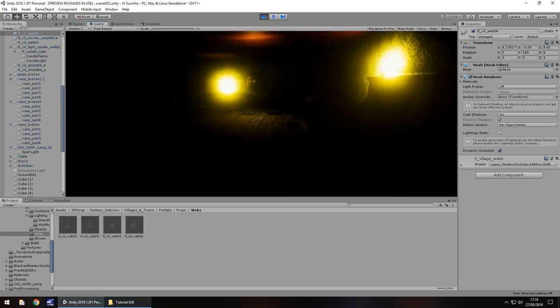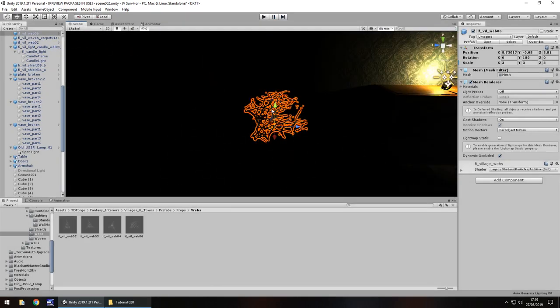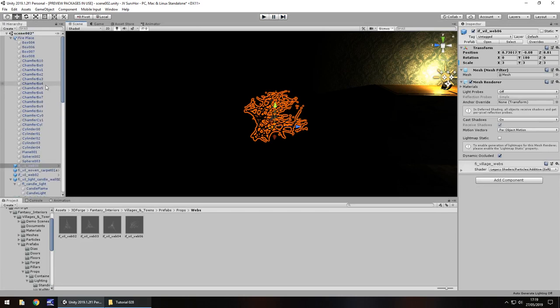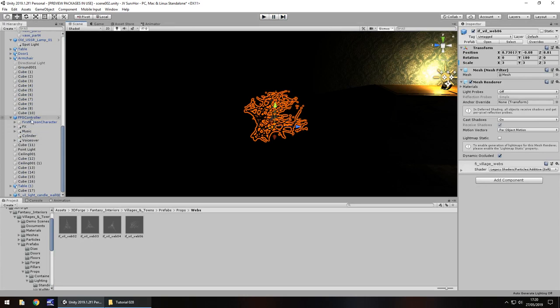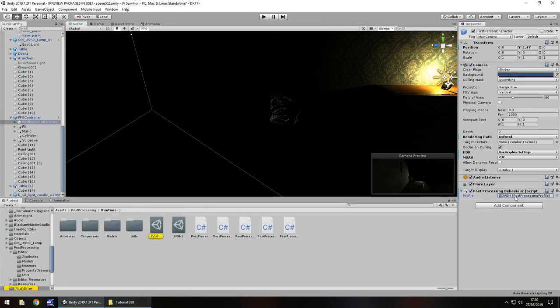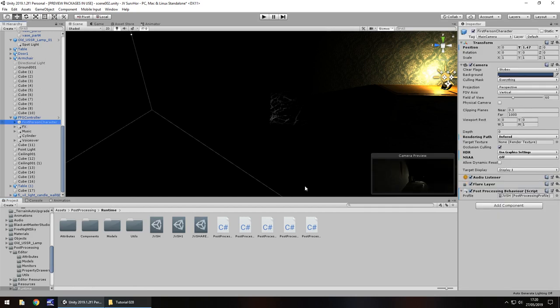I think work probably needs doing. Maybe we need to adjust our... what's it called? I forgot what it's called. Post-processing. So let's quickly, before we end this, adjust some post-processing. So I'm going to take this one, JVSH, which is our original post-processing profile, duplicate it once again, and we're going to call this JVSH Area 2. And this just goes to show how much of an impact using post-processing can have on your game.